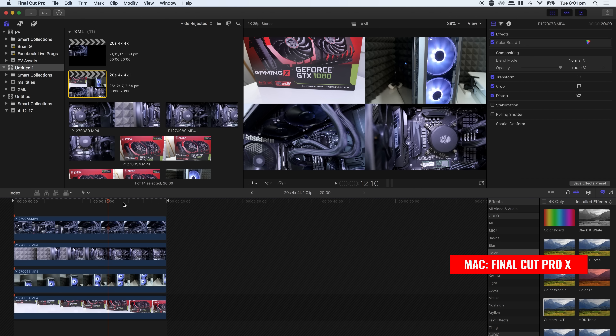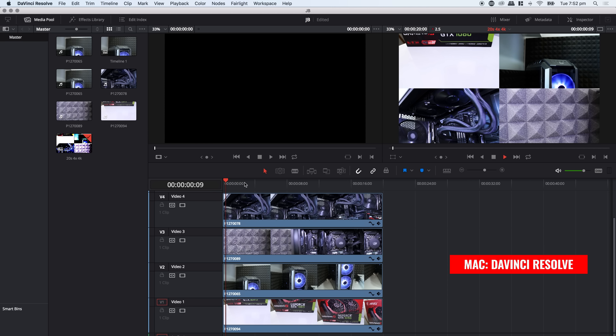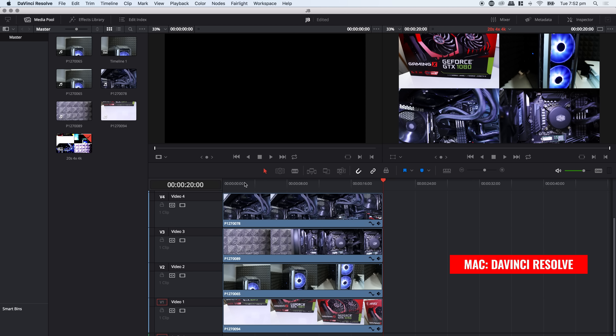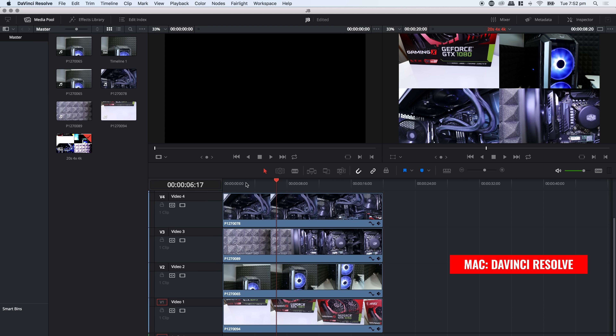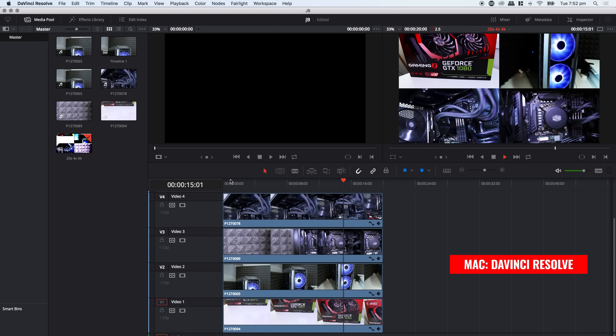As for the actual video editing experience on each application, the MacBook Pro in Final Cut runs really, really well. It is so optimized — everything is smooth, multiple layers of 4K video — this thing churns through almost anything you throw at it. The same system in DaVinci Resolve or Adobe Premiere is where it really struggles. Even simple things like scrubbing through your timeline or trying to play back without dropping frames — you've really got to set these down to the lowest quality just to manage it. Even in fairly basic editing projects on both programs, playback and overall editing smoothness just isn't there. It is frustrating to edit in Adobe Premiere or DaVinci Resolve on this system.